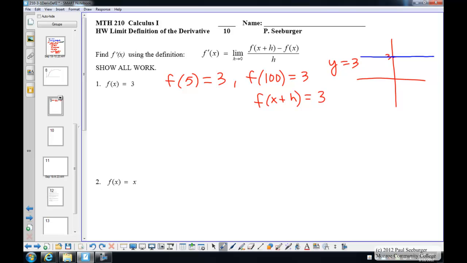Now, you do have to be careful. When you get to a certain point, you've got to remember that when you're taking your limit here, is h ever equal to 0? No. Never equal to the target value, right? So it's always either a positive number or a negative number that's not 0. So you'll never have to worry about getting 0 in the denominator when you're trying to simplify these things. But you do need to understand that to finish number 1 off.